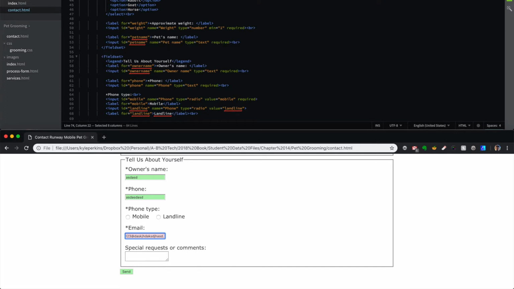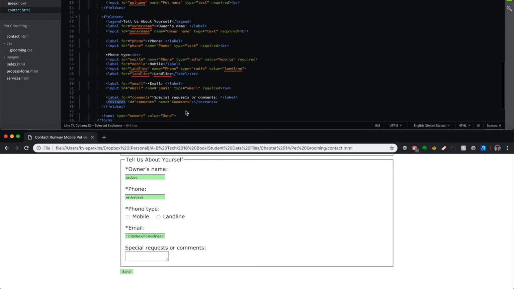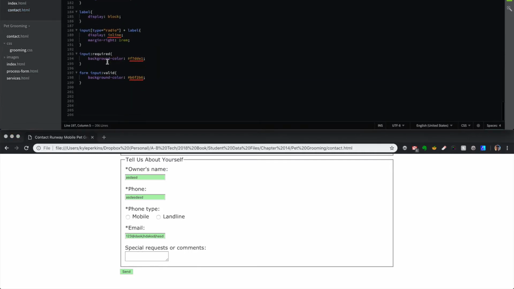Let's see. All right, next we're going to specify the checked elements. So we're going to go to Brackets, we're going to go to the CSS, going to go down here, going to say input:checked + label, because we're specifying the sibling label inside of a checked element.